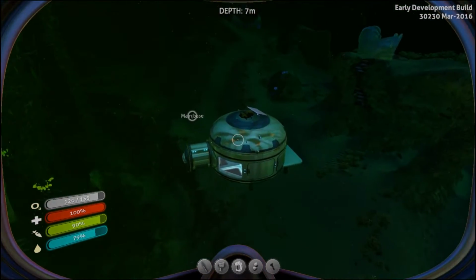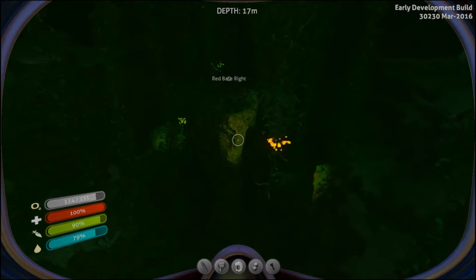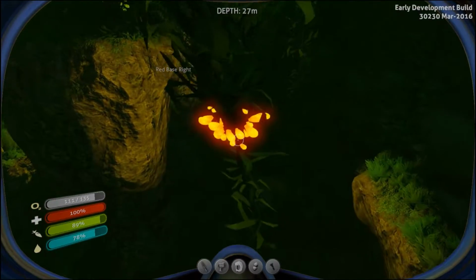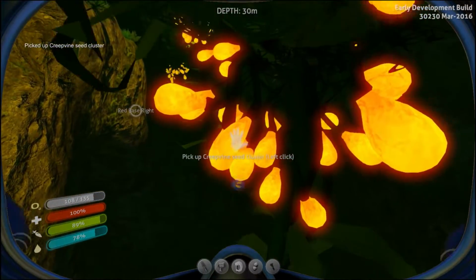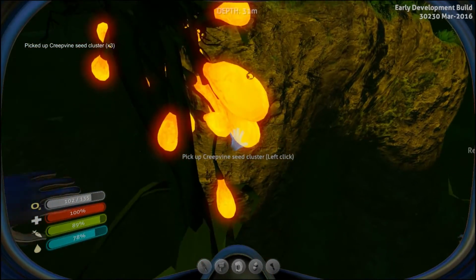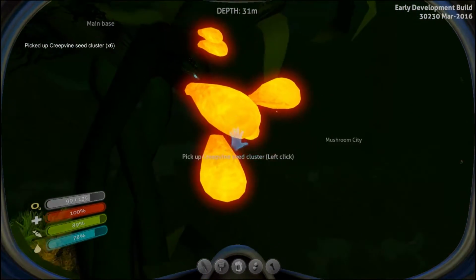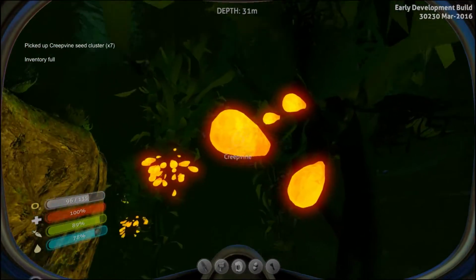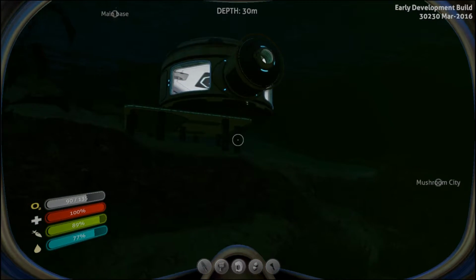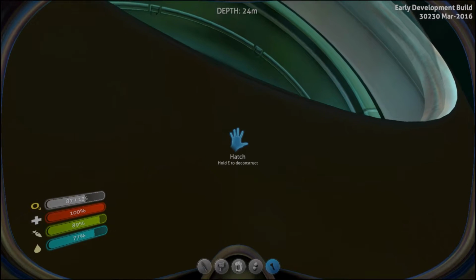I'm not going to go out. It's night time. I learned the hard way. It's a bad idea. Let's not do that. I'm just going to gather some resources while I'm here. Some easy resources. Let's get some rubber and some lubricant while we can. There we go. I'm going to do a bit more resourcey type stuff.